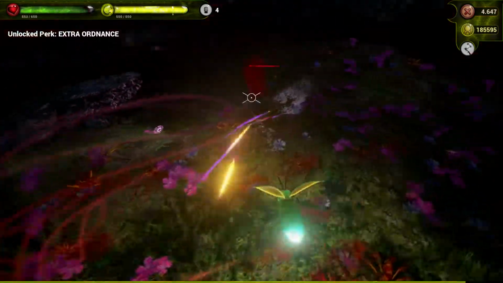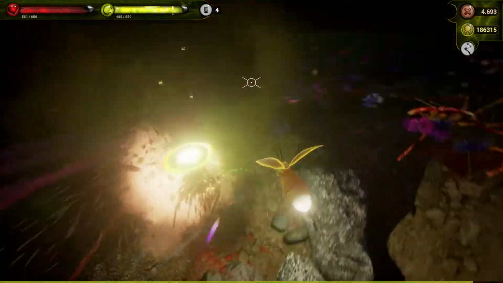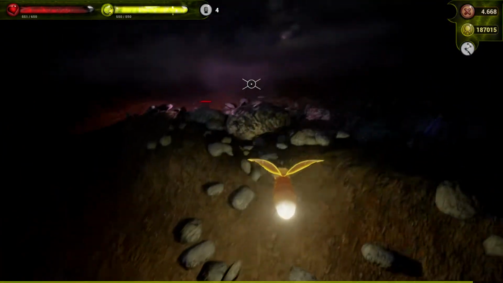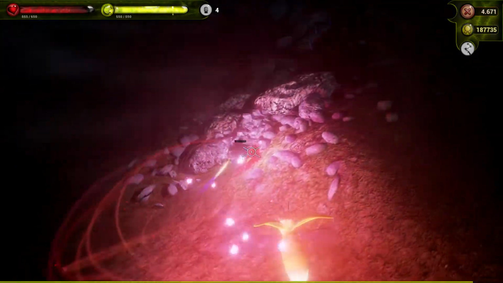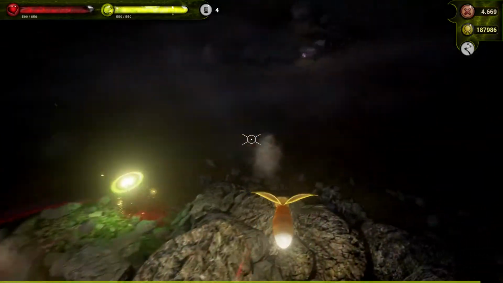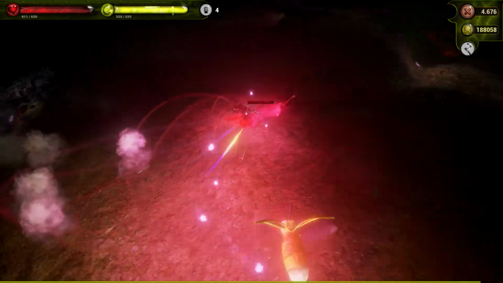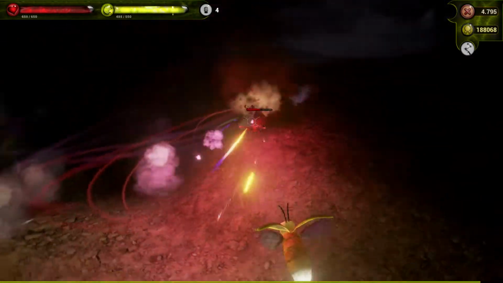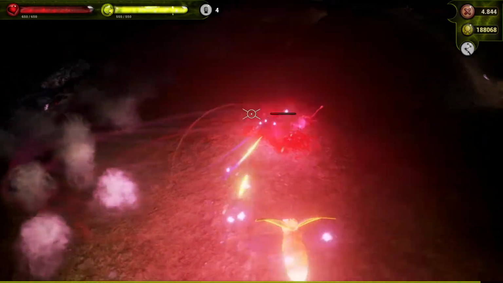Am I actually doing any damage? Extra ordnance. Nice. Okay. Let me get this. And I think we have a slug around. Oh, we do have a slug around. Here he is. Hello, sluggy. I'm just going to get health from you, because I just need it. Well, I don't need it anymore, but I still want to kill you.